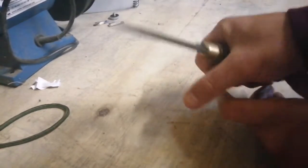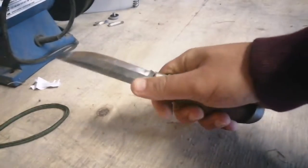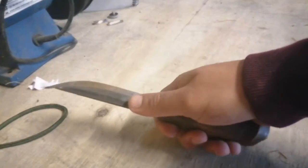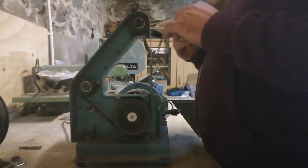So I'm going to be removing that area specifically and then be testing it out in my hand as I go along, just to make it a bit more of a comfortable fit. So enjoy the video today, guys. I'm going to take you through the process of how I modify this knife.